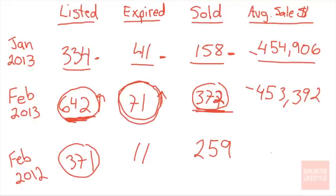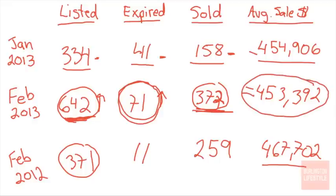The average sell price in February 2012 was $467,702. So that number did go down compared to last year. Now, that doesn't mean the whole market has come down — it just means that is a snapshot of each month. If the real estate market is going up slightly you can see that it is going up, but in one year we can have an up market and as time goes by maybe a down market. However, in the long run, the numbers do go up.